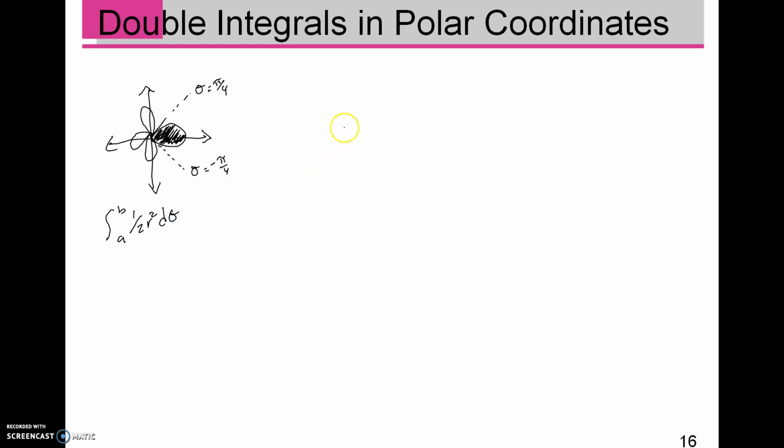So looking at the double integral, our region D, which is going to be defined by r and theta. Again, theta is between negative pi over 4 and pi over 4. And r, you start at 0 and you go to cosine 2 theta. So one of those petals, right? So just finding the area there.